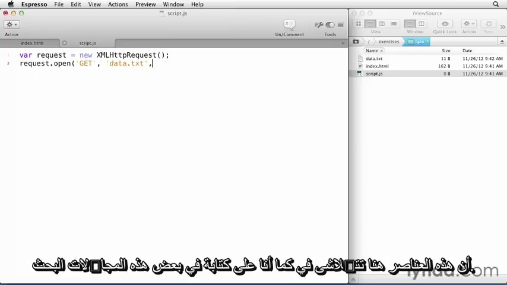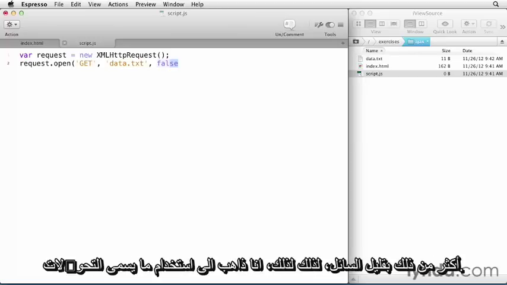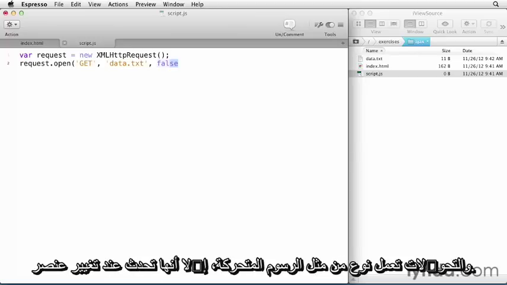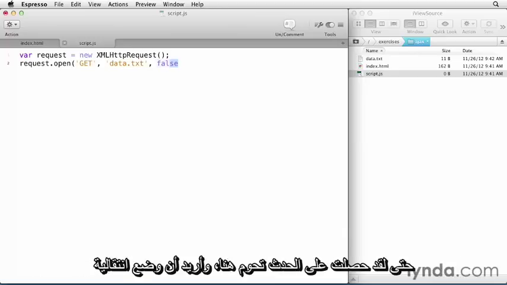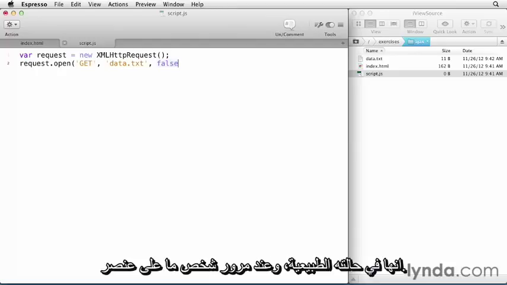I should note here that Ajax requests have what's called a same domain policy, so you cannot request data objects from domains other than the one you're currently on. Now the last parameter we pass is a Boolean that specifies whether we want the request to be asynchronous or not. To keep things simple, we're making that false, and that makes our request a synchronous request. This makes our browser wait until the request is done before it does anything else, and this is generally a bad idea, but this is going to make our code simpler for now.